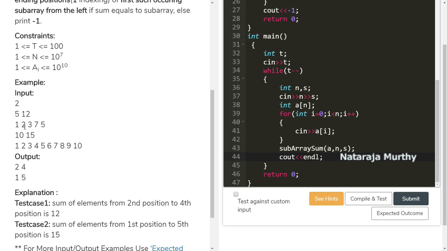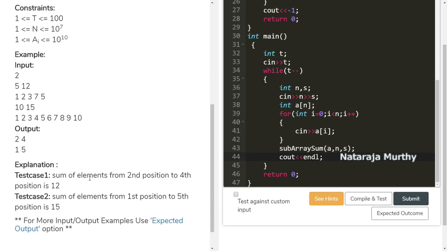Then 2 plus 3 is 5, 5 plus 7 is 12. It is equal to 12. So the position of 2 is 2, the position of 7 is 4. In between these, the sum is 12. That's why the output is 2, 4. The sum of elements from the second position to the fourth position is 12, and that's why this is the output.